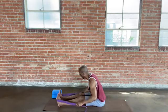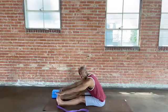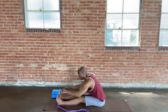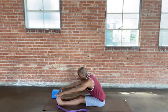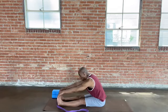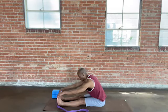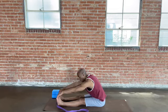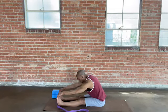But if you're able, maybe you don't need the strap, and maybe you're reaching out and touching your toes, or maybe your hands are resting here at your shins. We're going to stay here for a few more breaths so you can, again, just maximize that lengthening process through the hamstrings. But if your back is curved, we're just adding a nice flexion in the back, creating a nice stretch, even a release, a broadening of the back.